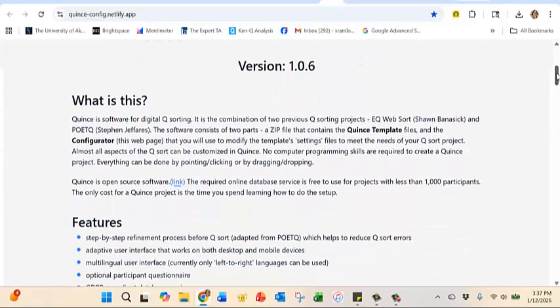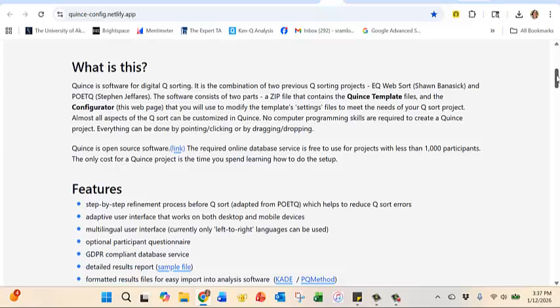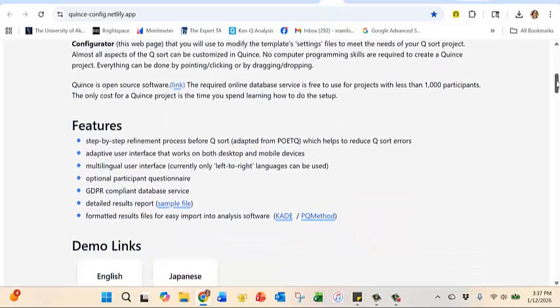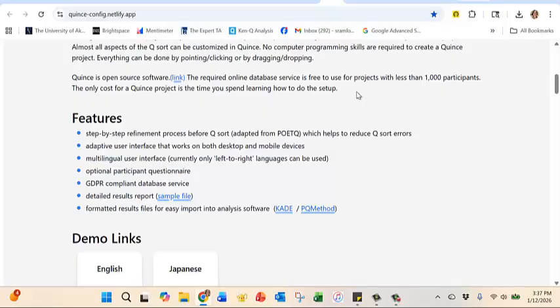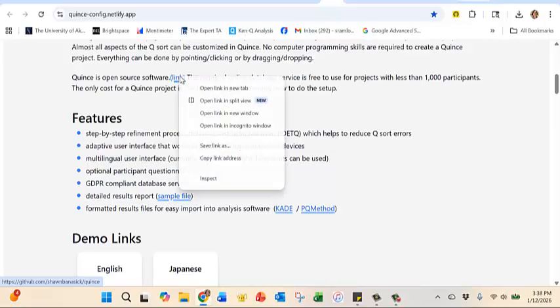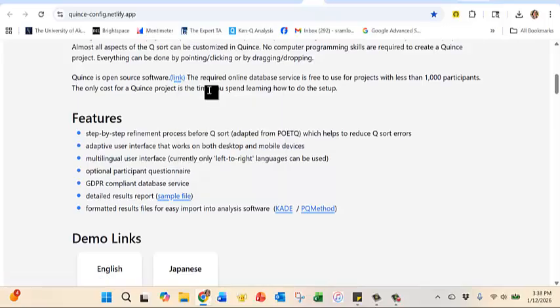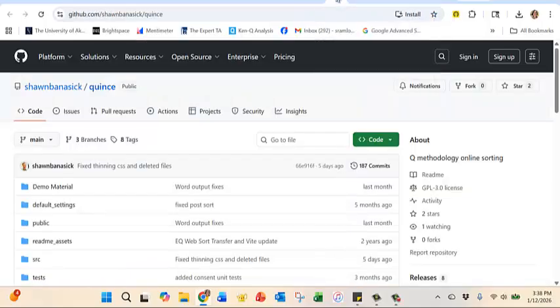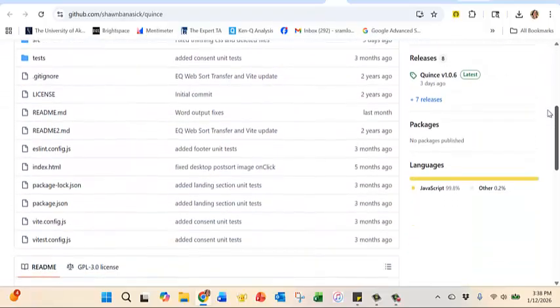So if we start here, it explains some of the basics. We're going to start off right here with the Quince link. It's open source software, so I can pop over there and see a little more about the code itself.